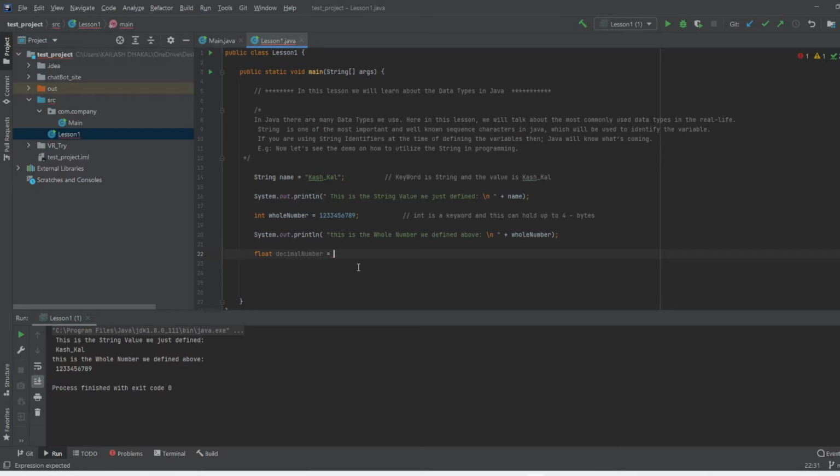The value is 5.5, but here you have to give f at the end, which means you have to cast it to float. So you have to give f at the end of the value that you just passed, and float is the keyword. It holds up to 4 bytes again. And to print that out, we can do the same thing.